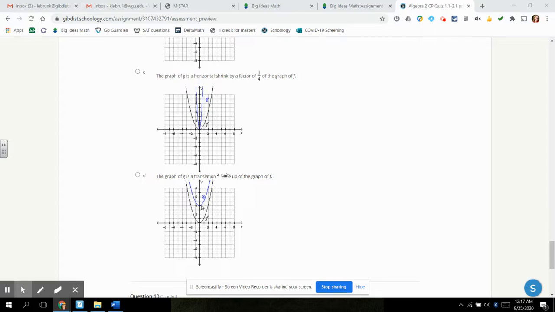It didn't move it up at all. All I did was multiply it. So I just shrunk it or stretched it, but it would still be located at the origin. So notice right here in words, it says what I just said. It's a horizontal shrink by 1/4 because you got to do the reciprocal.